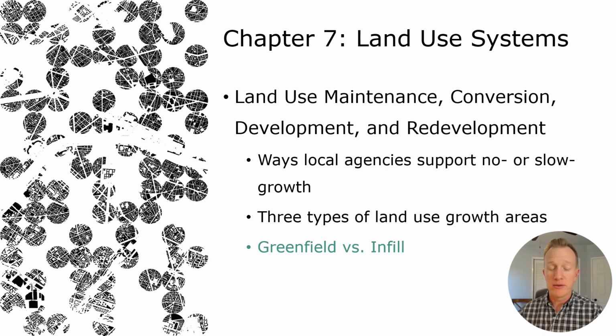So as we're talking about how land use is converted and what is that process of redevelopment, there's two general opposing directions on how development can occur. One is greenfield development, when you're taking an area that either is a farm or has never been farmed. It's just feral land. And so that's greenfield development, when you're taking those areas and you're turning it into new development. And opposed to that is infill development. And that's when you're taking an area that had previously been developed with buildings and then you're inputting new uses that are more intensive.